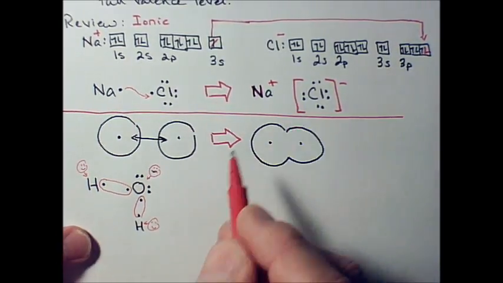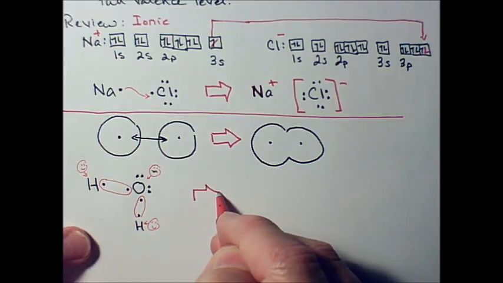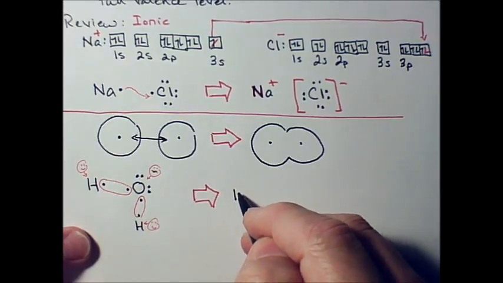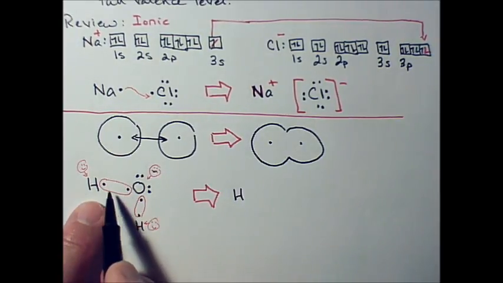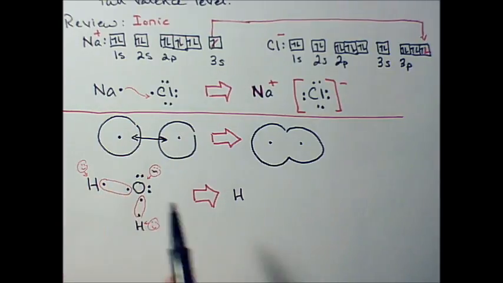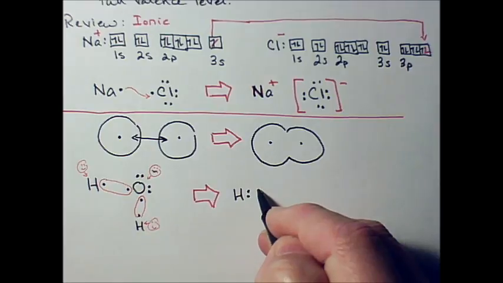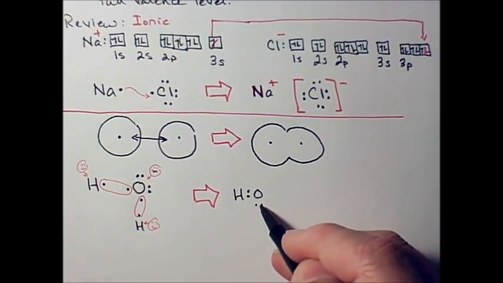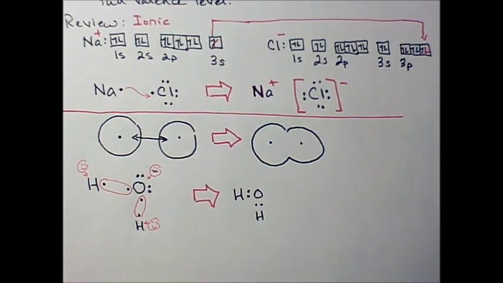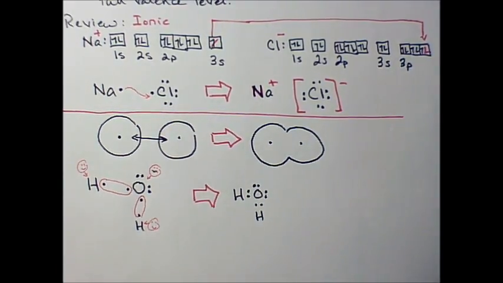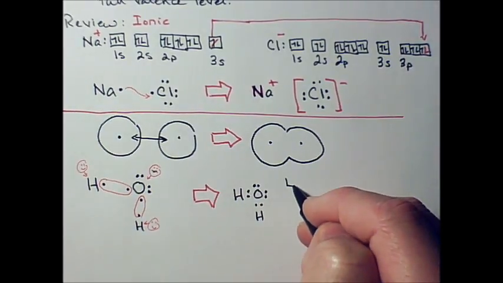Just like up here, we have to go and show what the result is. So what we do is we write hydrogen here, and instead of leaving the 2 dots separated, we squeeze them between the 2 elements. And down here, we squeeze them between the 2 element symbols here. And the dots that aren't shared, they stay. So this then is a Lewis dot formula.